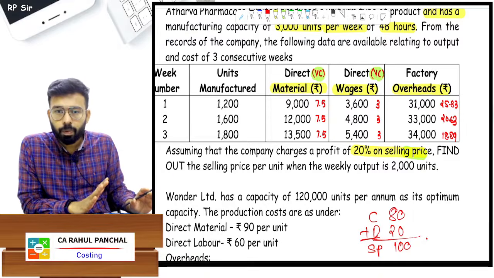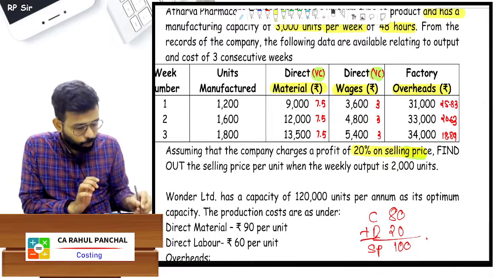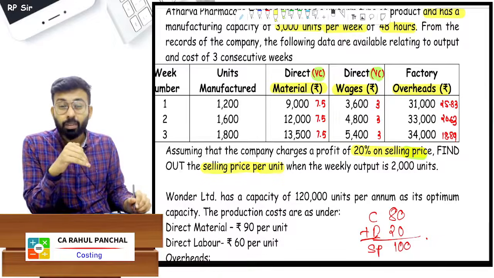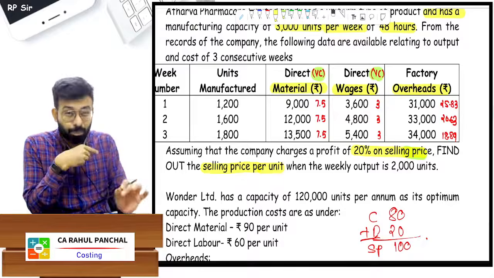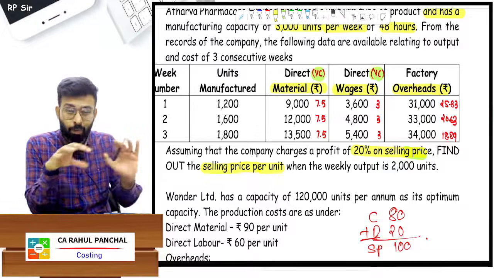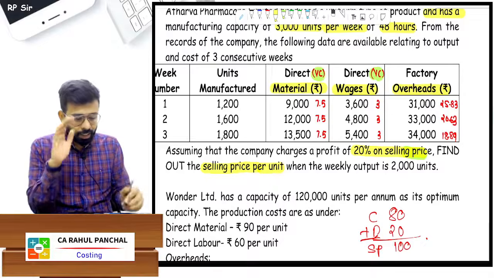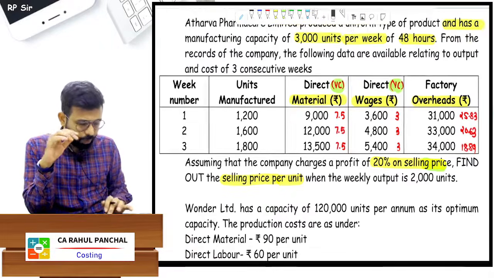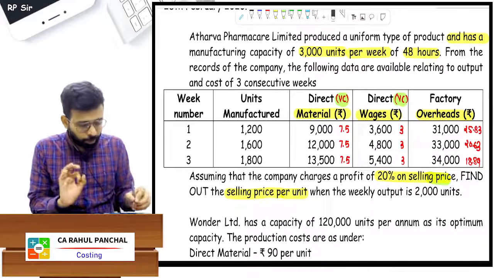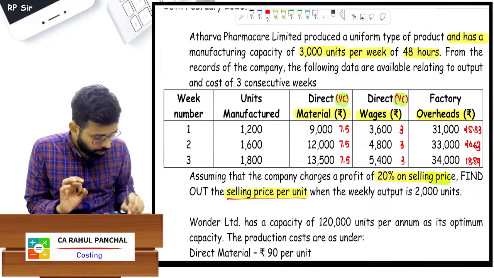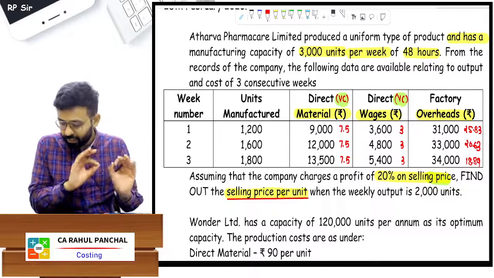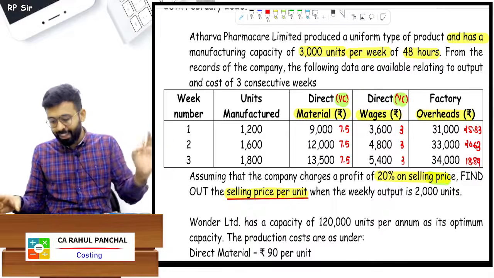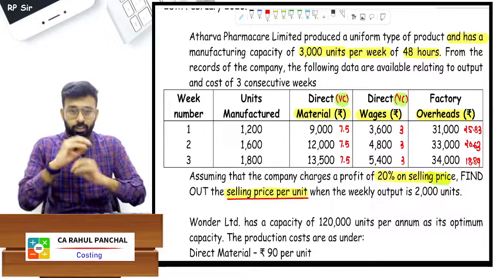Sir, if I give you 2-3 minutes, can you give me the answer? At least you can try. I'm not saying right answer, but you can try, and I expect maximum right answers because I have already explained the concept, and we have discussed a few things. So now please give me the answer, then we will write it down. I'm giving you 2-3 minutes. Please go for it. Selling price per unit. The requirement is very much clear. Any answer other than this, I will say wrong. I just need selling price per unit. Please make some calculations in rough. We will write it down in fair, but make some rough calculations and send the answers.